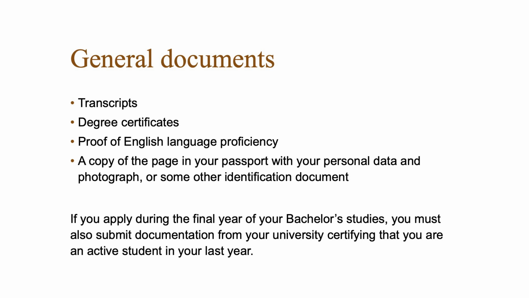You also need to submit proof that you meet the required level of English proficiency. English level 6 is required by most programs, and you check how to prove your English proficiency on the university admissions website. Check the program web pages to be sure that they don't require a higher level. If you are in the final year of your bachelor's degree when applying, you should submit your transcripts thus far, as well as official proof of enrollment status, showing that you are enrolled in the final year of your degree.